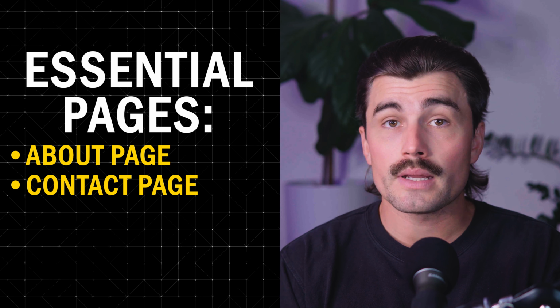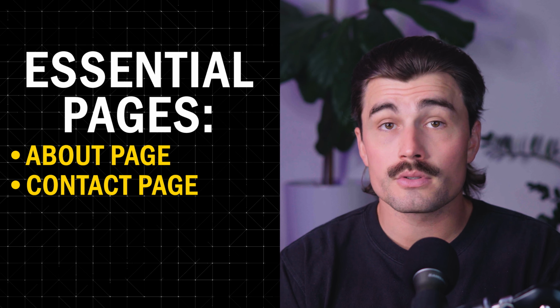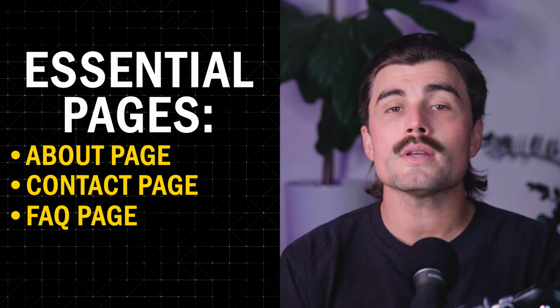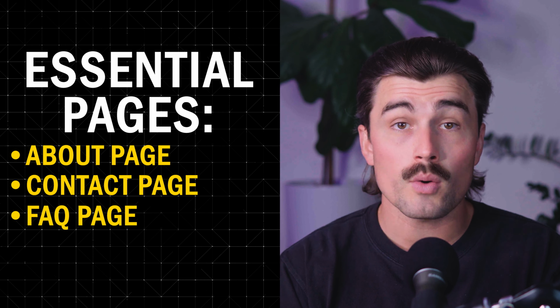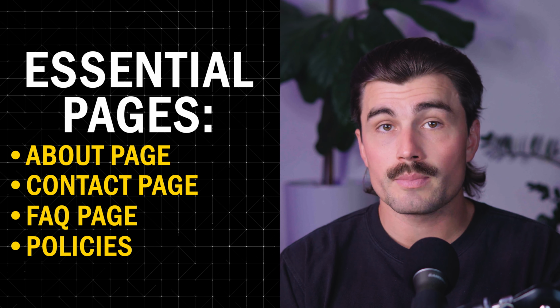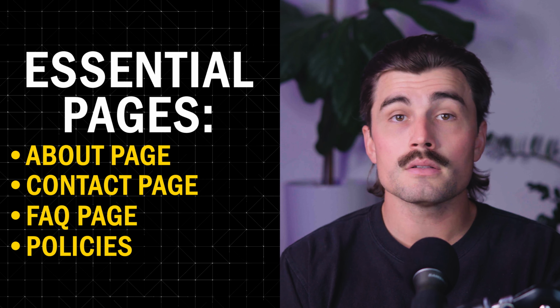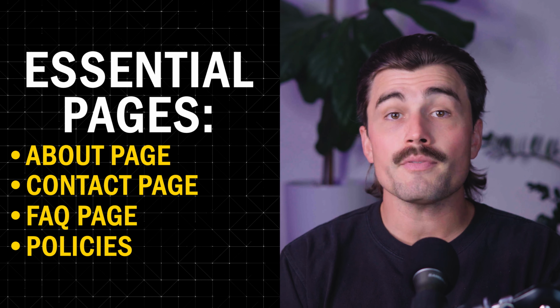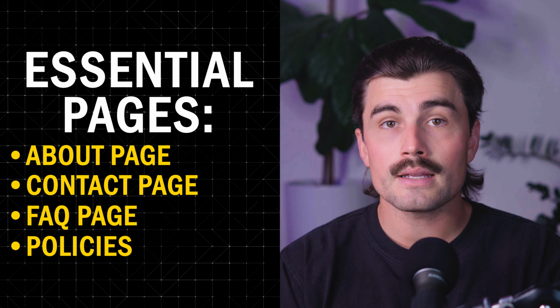Next is a contact page. So make it easy for customers to reach you. Shopify has a built-in contact form option. FAQ page. This way you can save yourself some emails by answering common questions up front. You also want a policies page. So things that go over refunds, shipping, privacy. These might not be glamorous, but they're definitely important. Shopify gives you templates for these under settings and policies.